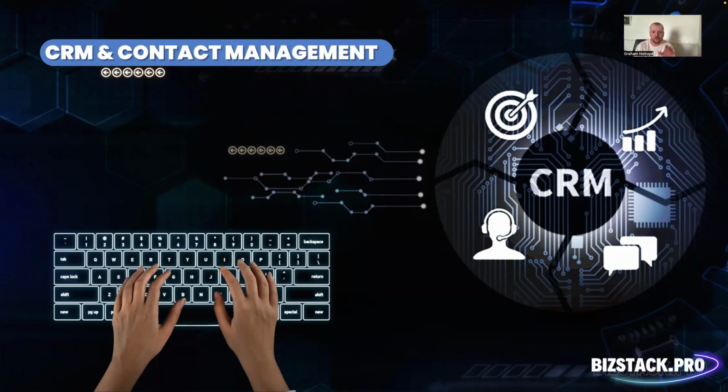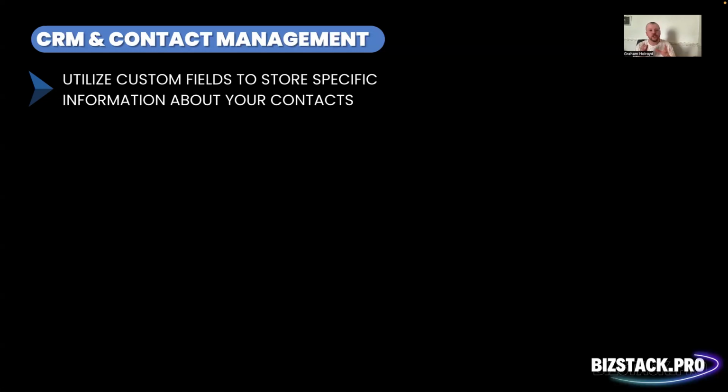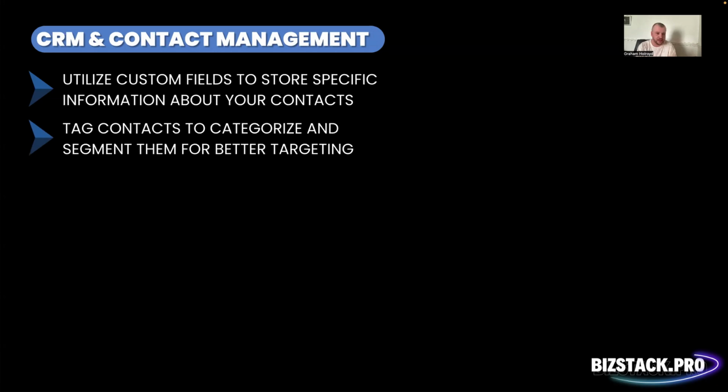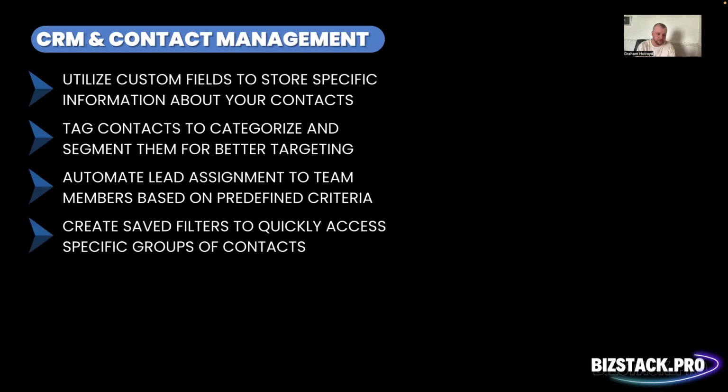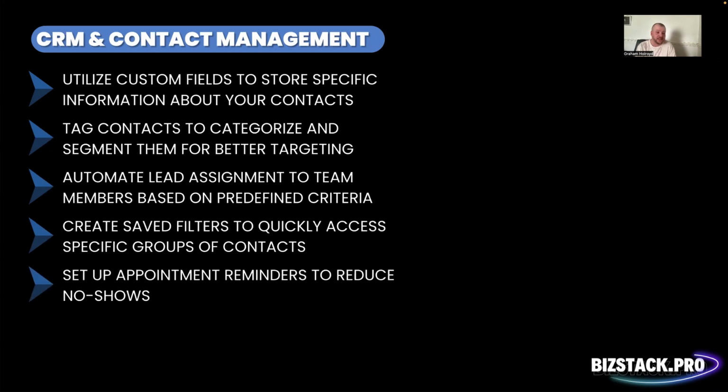Now, we're going to talk very briefly on the CRM and contact management. So you can utilize custom fields to store specific information about your contacts. You can tag contacts to categorize and segment them for better targeting. Automate lead assignment to team members based on predefined criteria. Create saved filters to quickly access specific groups of contacts.